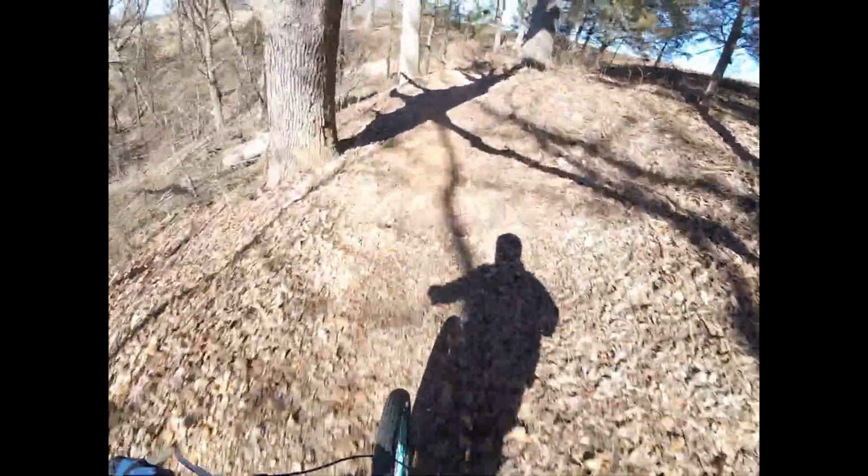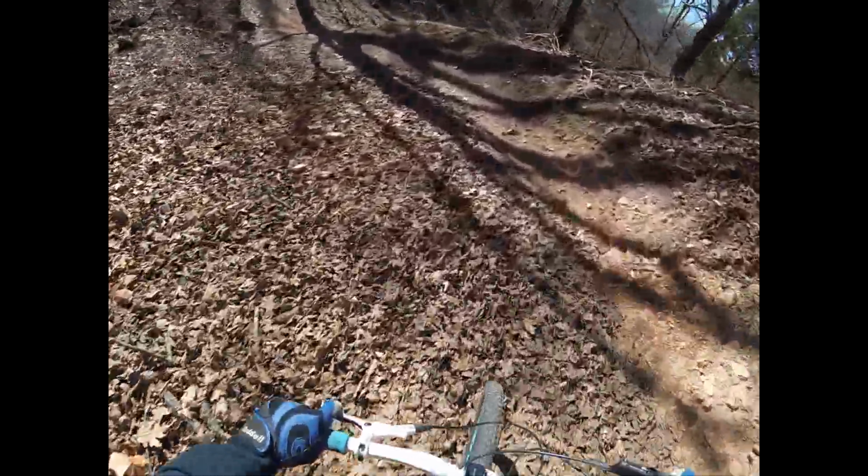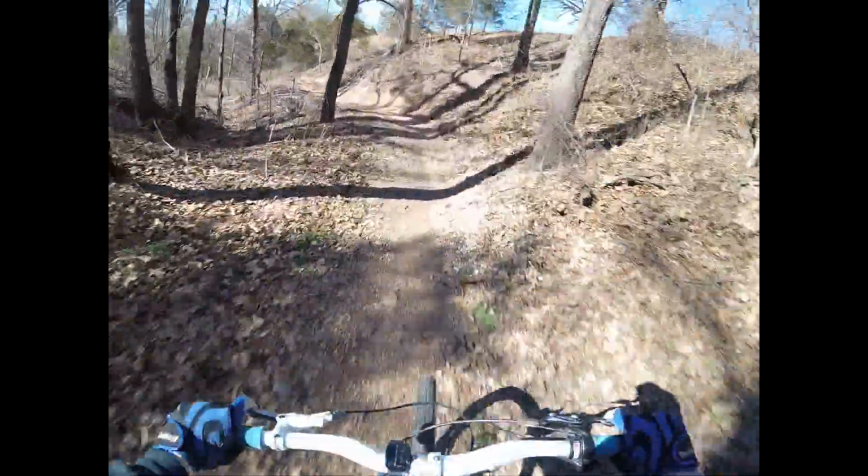I always wanted to get a nice full suspension. Oh, rocks. I just never had the budget for it. And this is the kind of stuff which you would really pay off on. Feels super rough. So I pushed it on this hardtail.